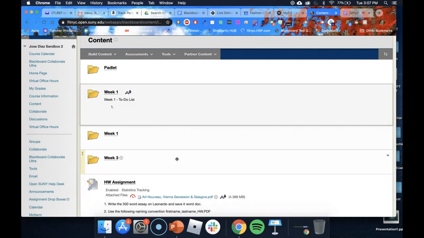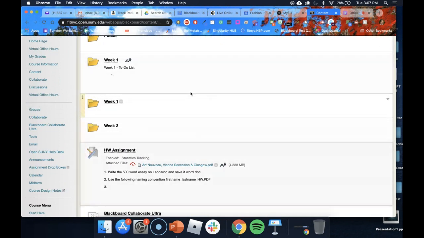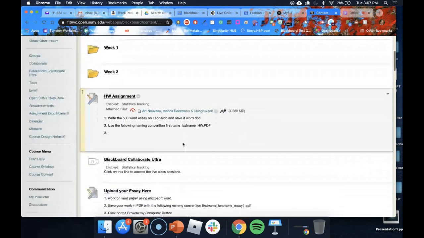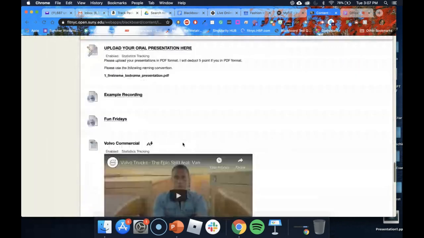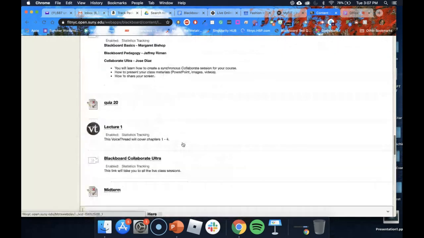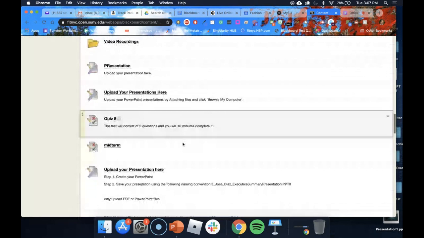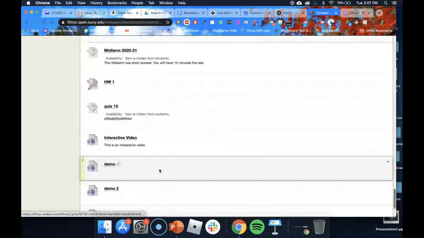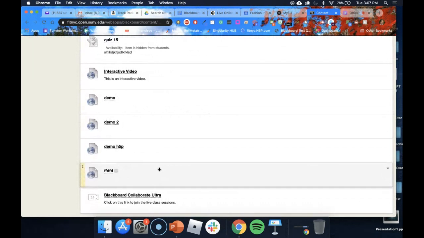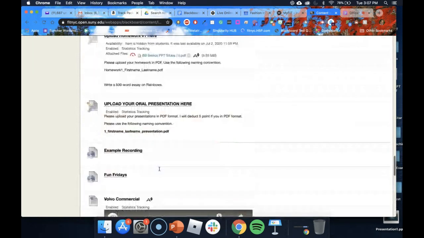If you just want to use the content area, put everything in the content area, that's fine too. Just keep in mind that sometimes this can get really heavy or busy with items like I do right here, because again, this is just my play area. So you don't want to have something like this where it's just a long list of things and students got to go through this whole list of items just to find whatever is due for that day.